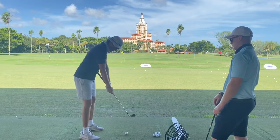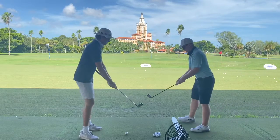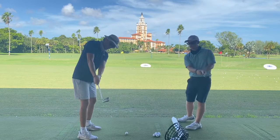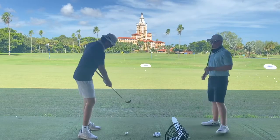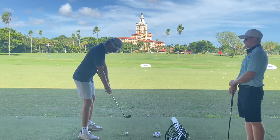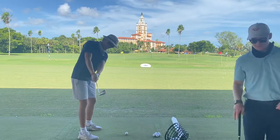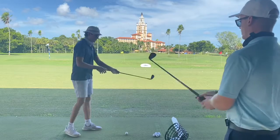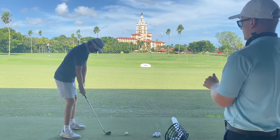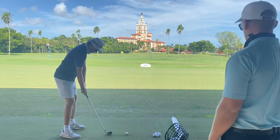Good. And then you can even practice the through swing too, because in the through swing, that face should also be pointed up to the sky. That means it's square. There you go. Good. Nice. So now, if you want to do a few practice swings where you grip it normally, and don't hit the ball here, and try to feel that exact same motion. It's going to feel a little weird to do it. Nice, it's good.